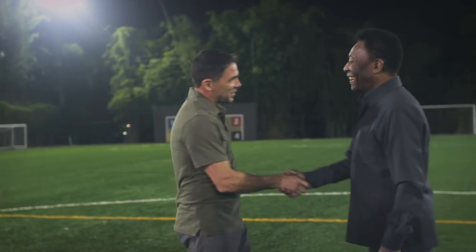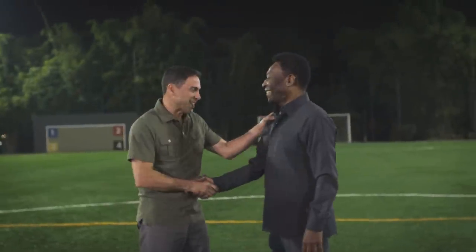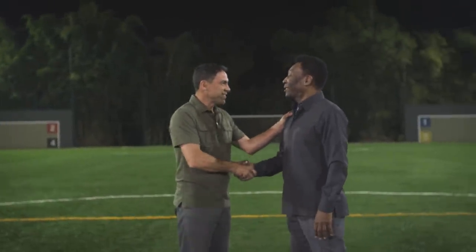Hi folks, Tom again with G-Form here in beautiful Sao Paulo, Brazil, where for the first time, professional players from around the world will be wearing the new G-Form shin guard in World Cup match play. And I'm standing here with the most legendary footballer of all, Pelé. Thank you for being here today with us. Thank you very much. Welcome.